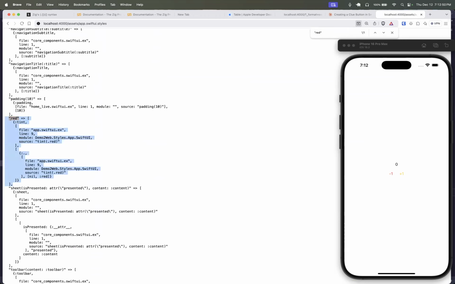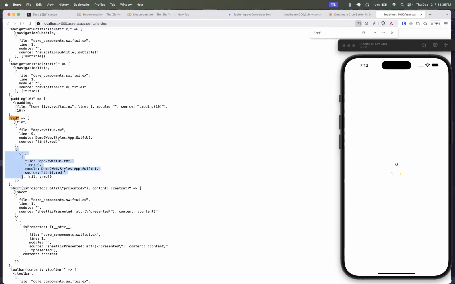What ends up happening is that when the elements are being rendered into views in the client, it looks at that class, splits upon white space, and then looks up inside this dictionary, like maps or dictionaries in SwiftUI, key value pairs. And then this is effectively just an S-expression, and it knows how to then apply this given modifier with the correct arguments, if arguments are given. In this case, it's the tint modifier, and the argument here is red.